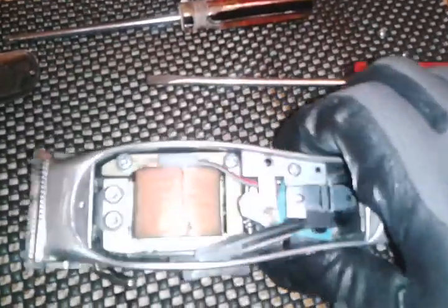A lot of people do this, which I did, and as you can see, mine was not out of tune, but I ended up taking this pair of needle nose pliers or some scissors, and you screw this all the way in. To unscrew this out, not all the way out, but unscrew it to where it's almost out. And then what you want to do is turn this all the way in. Once it's tight all the way in, you turn it back counterclockwise about a quarter of a turn, and that'll stop your clatter as well. That's another way you can stop it. And that's what stopped mine when it started. And then you just tune it back in, screw this back in, and tune it up.